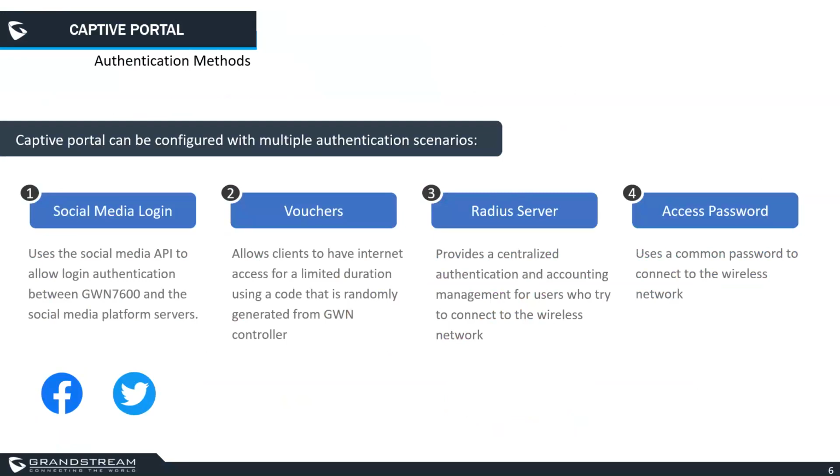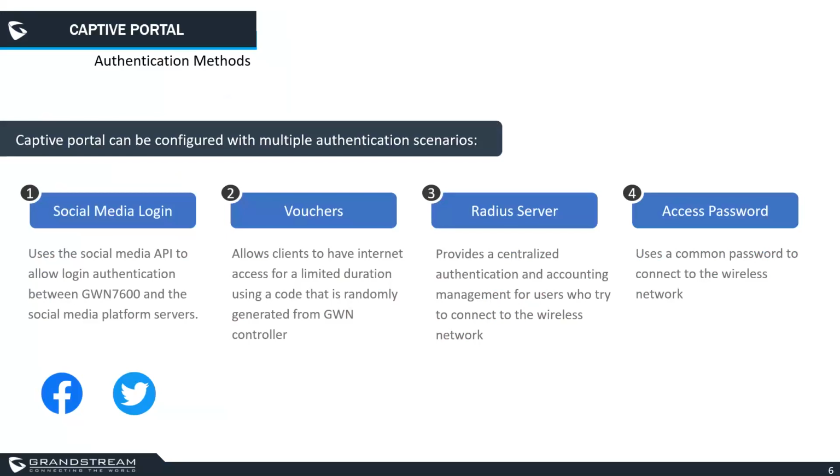So when it comes to the authentication methods, the captive portal supports 4 methods. There is a social media login. You can use the Facebook API or the Twitter API, and you get the ID and the secret key from the social media development platform, and then you implement it on the GWN.